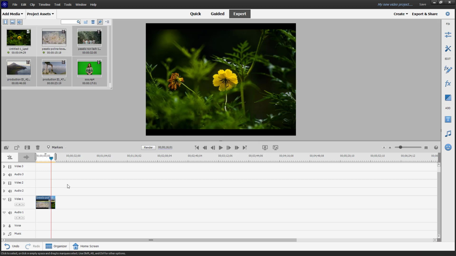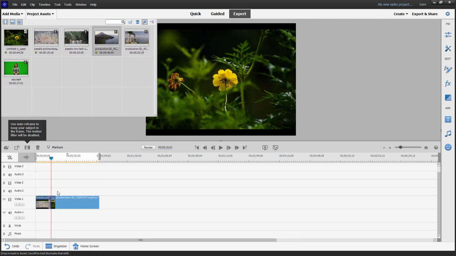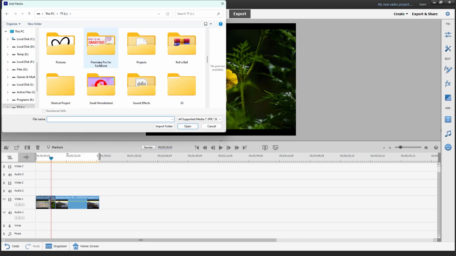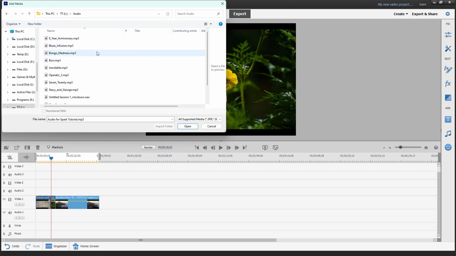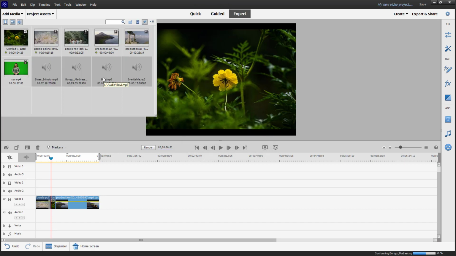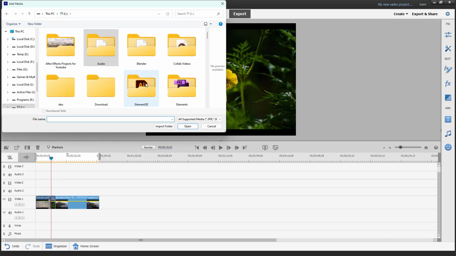So it's not directly added onto the timeline, but into the project asset panel right here. And you can bring in the media from the project asset panel. You can double click and bring in other media as well, for example audio. I'm going to go onto audio and select some audio right here, and you can bring that in as well. You don't need to use it directly on the timeline; you can just keep it here for reference and use it if you need, and just not use it if you don't.